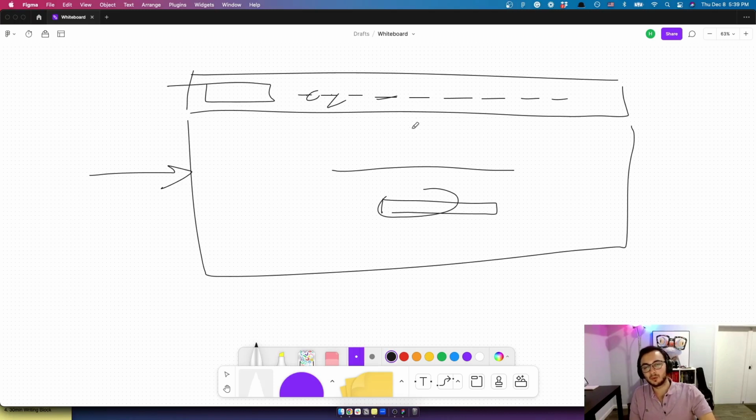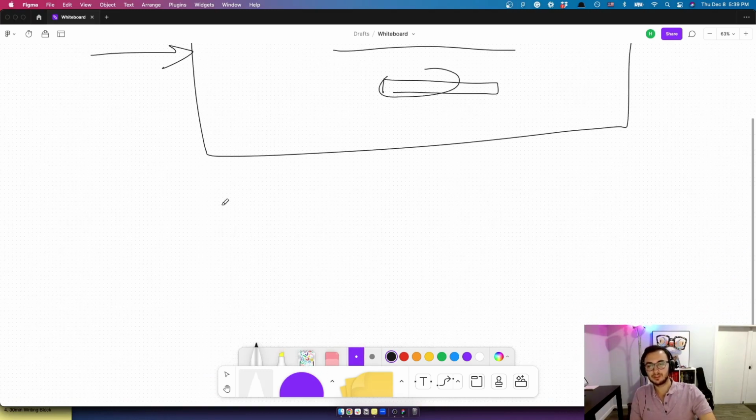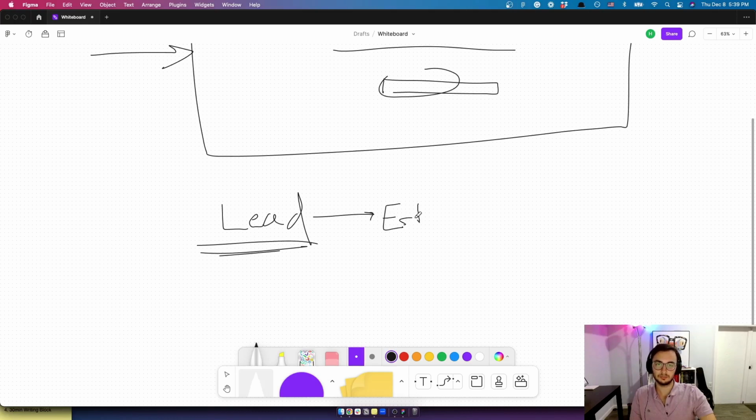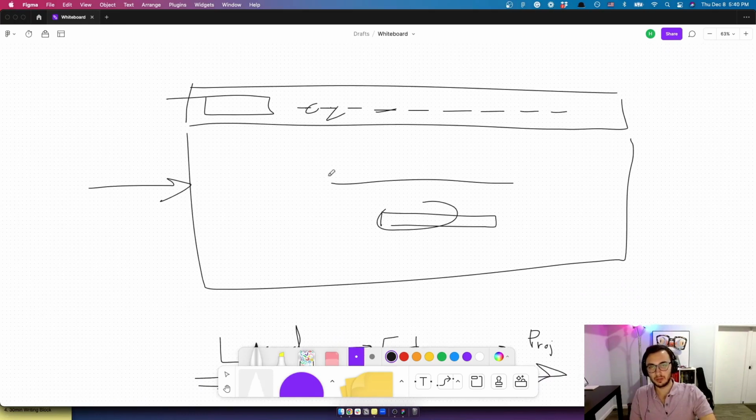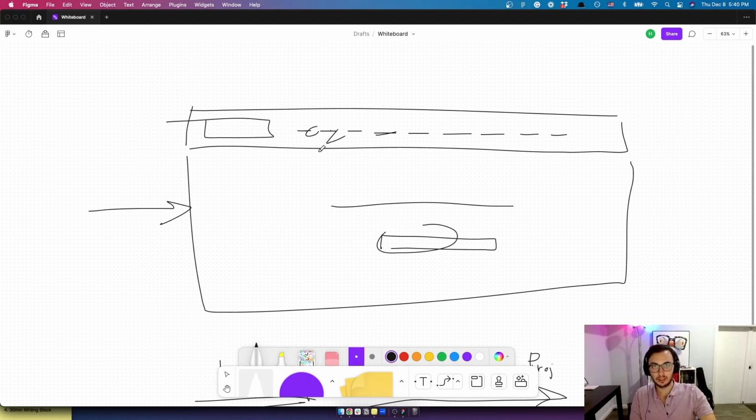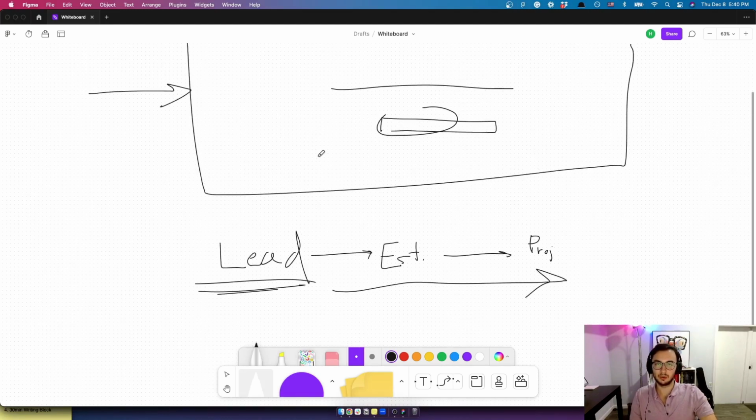So the right way to build a website is to first understand what the goal of the website is. The goal of the website is to get you leads. That's what you want from a website. Now, obviously, you want the leads to turn into an estimate, and then you want the estimates to turn into projects. That's obviously what all of us want, but it all starts with the lead. So you want to make sure that your website is built for lead generation. Let me break down how that works.